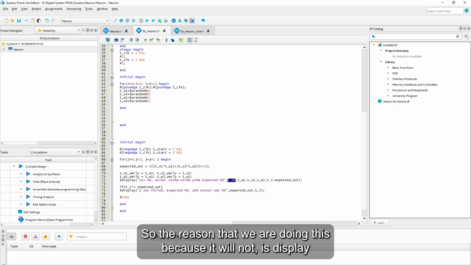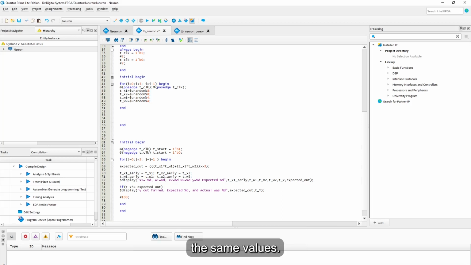The reason that we are doing this is because it will not display the same values.